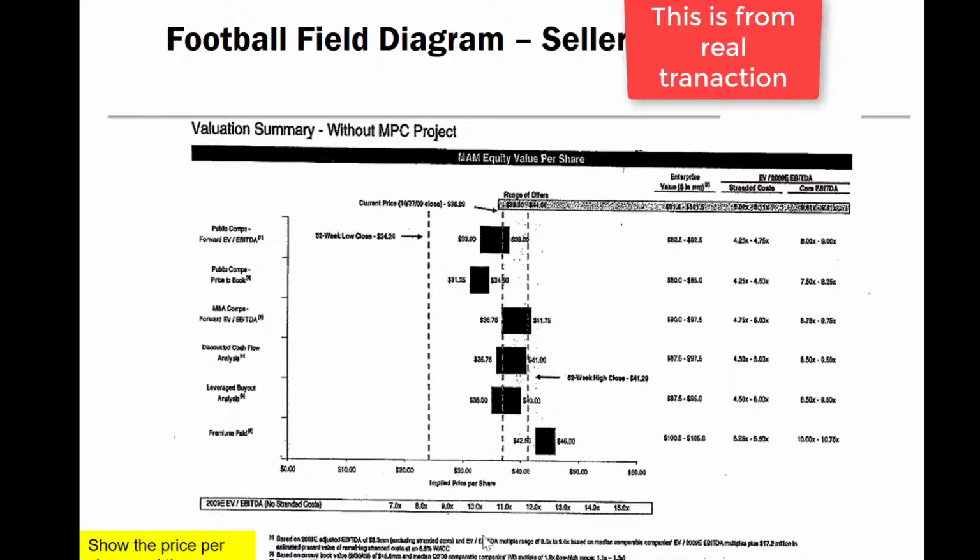Here is a football field diagram. Here you go back and forth, back and forth. Maybe you score a touchdown over here or over here. One team goes back, and then you go back and forth, and then you punt the ball. And each of these is a different valuation technique, and each of these valuation techniques is associated with a range of values. So that's the general issue.